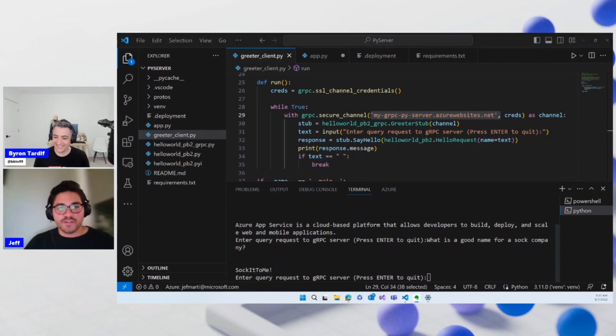Okay, so what's happening here is the gRPC client is pointed to the gRPC server hosted on App Service. And it creates a channel that enables you to send these messages over a single connection. And since we're using a unary call in this case, it sends a single request and gets a single response back, which works for this particular use case. If you're dealing with a lot more data that needed to be streamed, we can use a streaming method, either from the client side, the server side, or again, both, that would still send messages over that single connection.